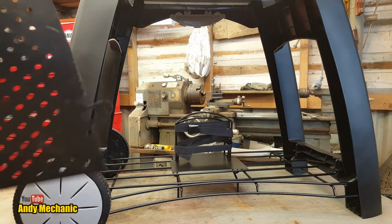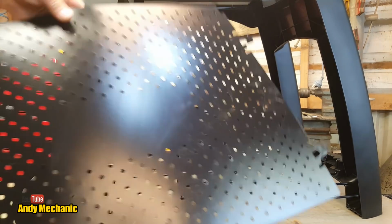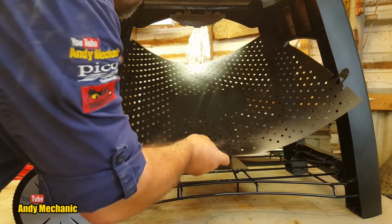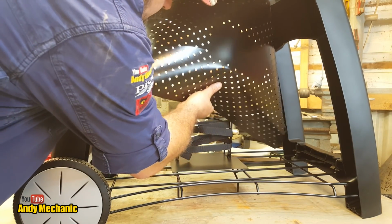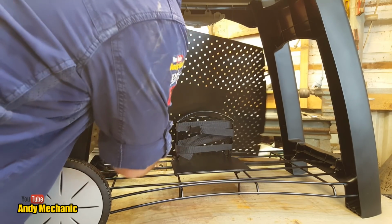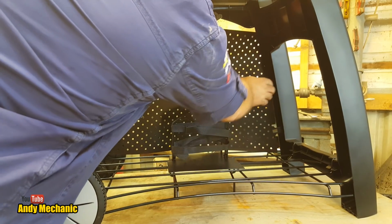Right. Get all the dust off. Most of the dust. It's pretty static at the moment, so it's collecting all the dust in the workshop. Right, so that goes through there with the Weber on the outside. It sits behind the gas bottle bracket. Honestly, I have no idea why we came in from this side, really. The instructions said.